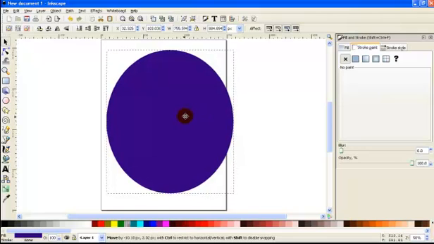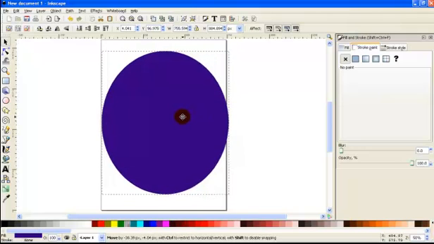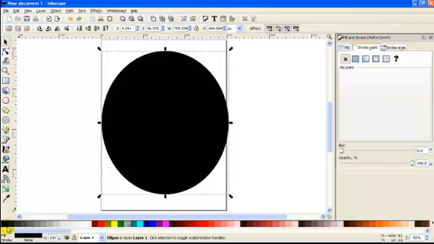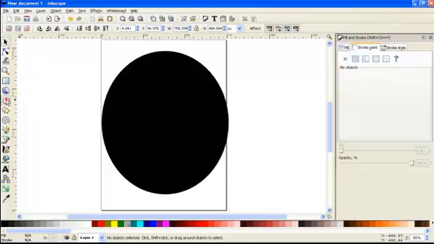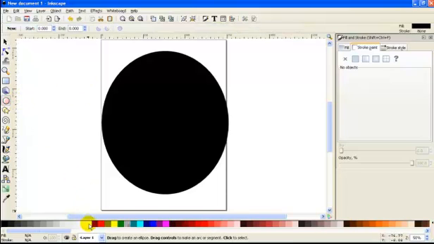Okay, Tux doesn't have to be perfect because he's more like a cartoon. So actually little imperfections will make him look more real. I'm going to click down here and give him a black body though. Okay, and I'm going to click over here to unselect my circle, and I'm going to draw another one. This one, I'm going to click on the white. And you see up in the right hand corner right now my fill is set to white.